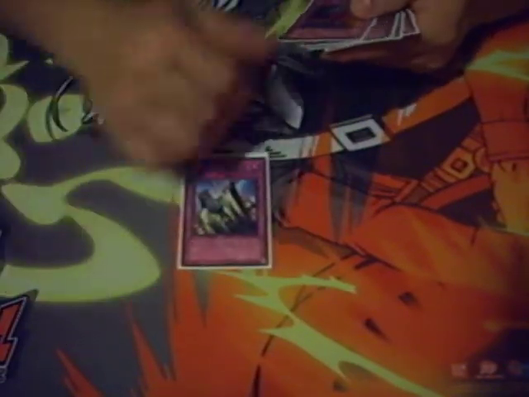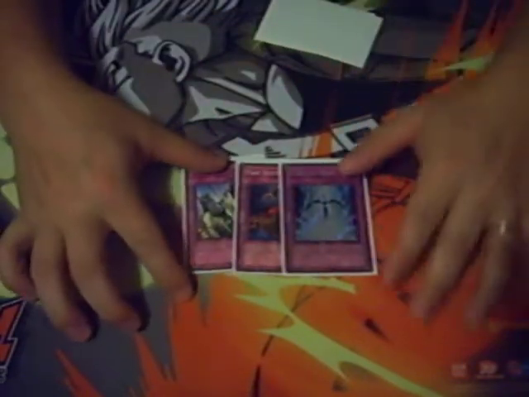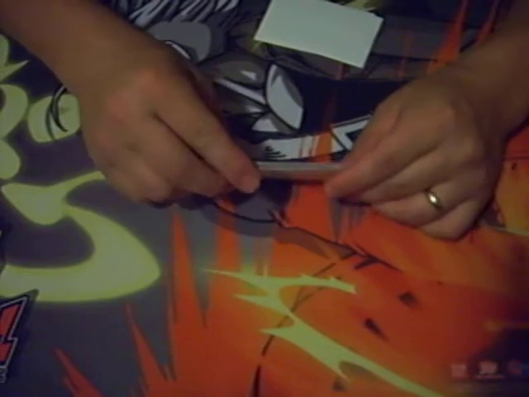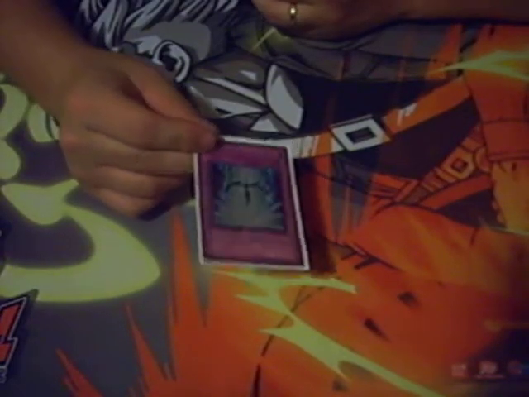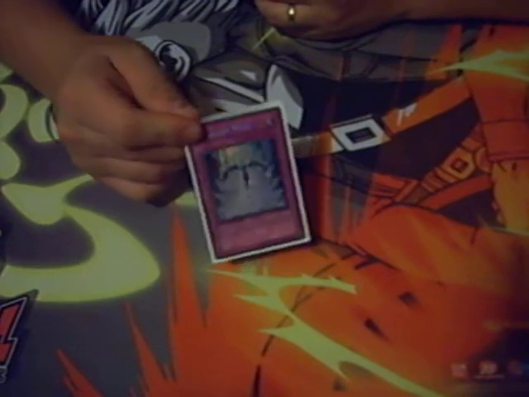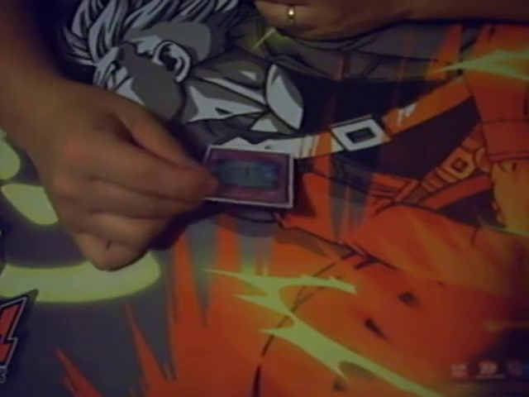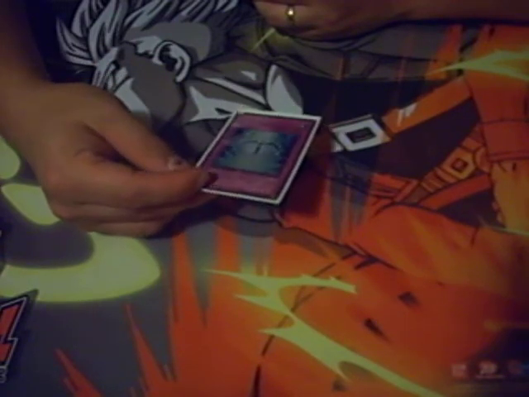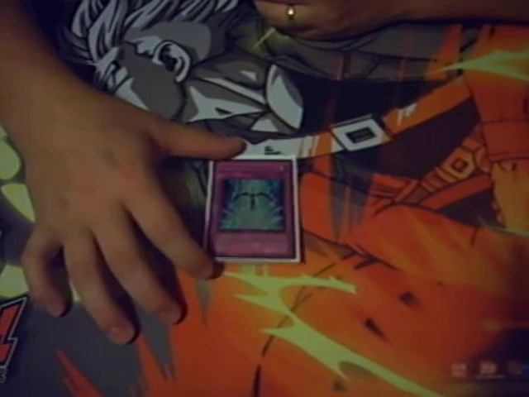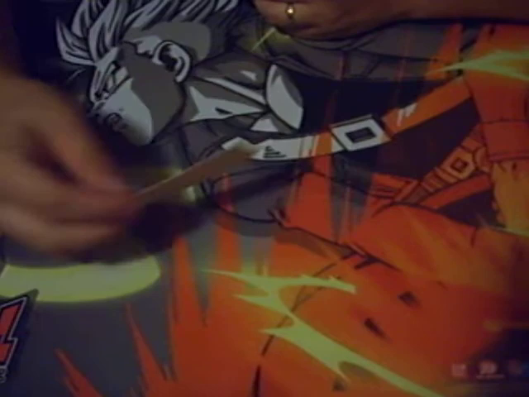Solemn Judgment, Trap Dustshoot, Starlight Road. Not much you can say about those. This is a really good card. I have several, like I was saying before, Gladiator Beasts and several Blackwings in my area, and I almost feel like I have to main deck this in my meta. If I was to go to an open meta, I don't think I would be playing this card, but like I said, this deck's built for my meta.